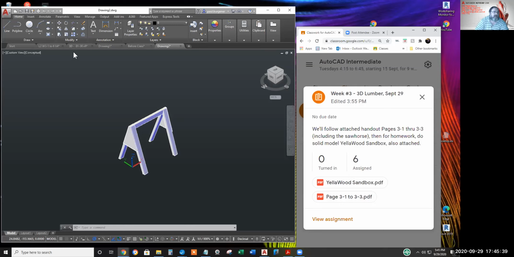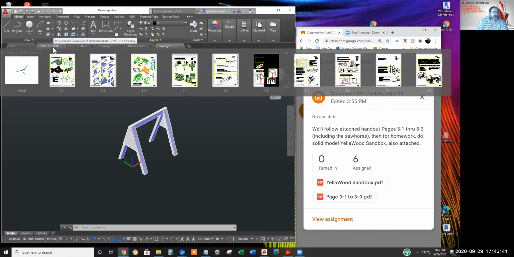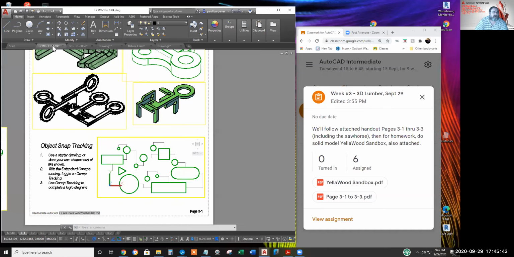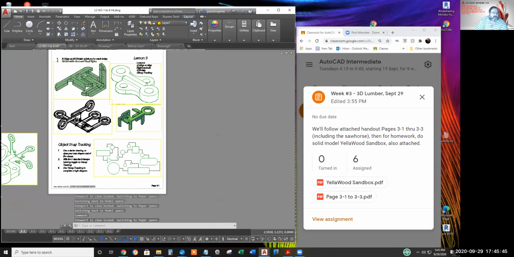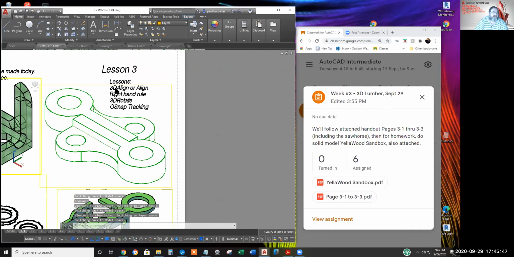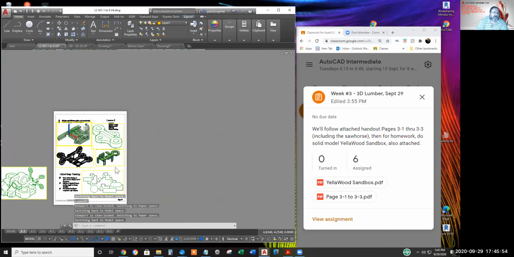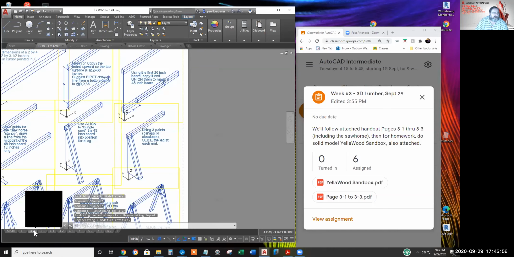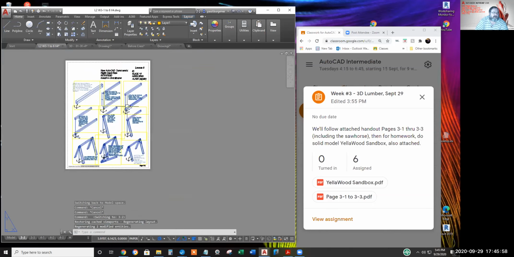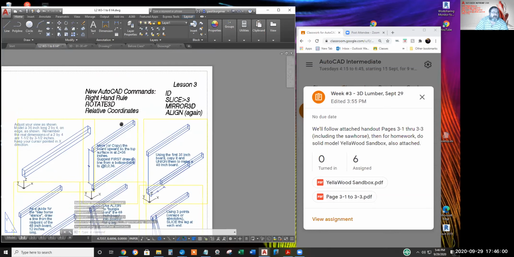Before we go, let me go back to the CAD work here. Object snap tracking, 3D align, right-hand rule, 3D rotate, snap tracking. We covered everything on page 3-1. Page 3-2, again, this handout is very old.